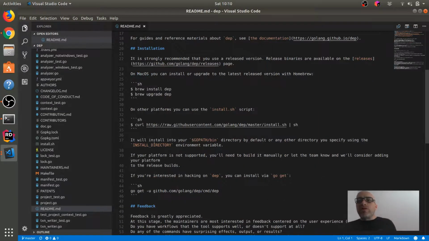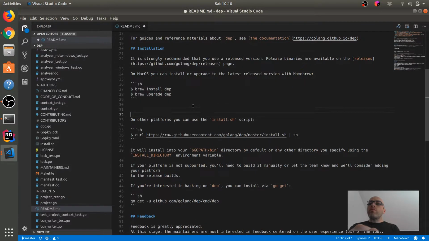Installation, so brew is done that way. For other platforms you can use the install sh script. On Debian platforms there is a version with apt-get.